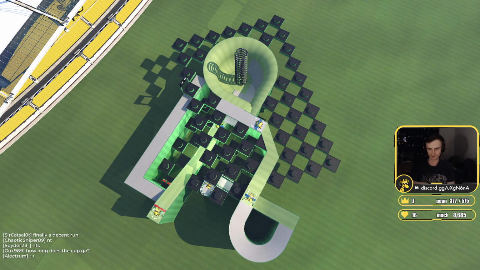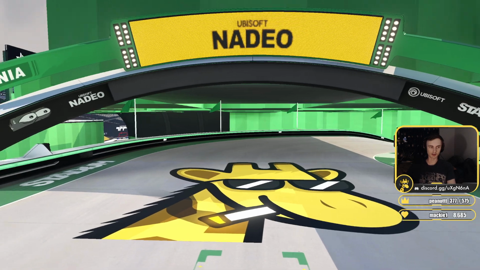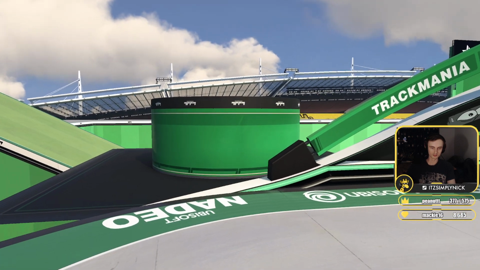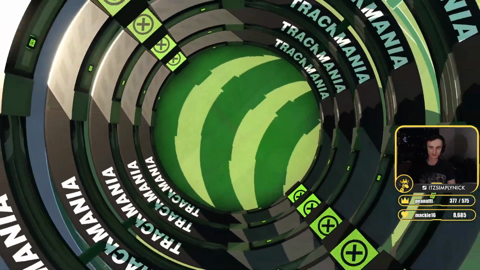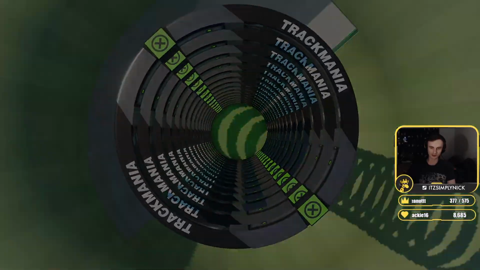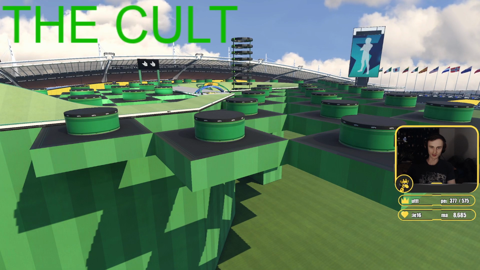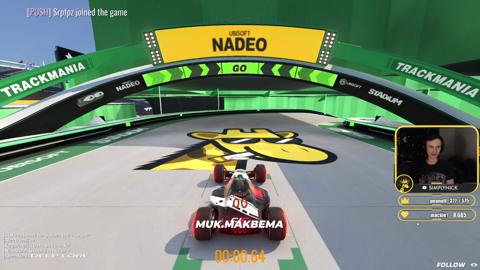It's going to be a very wicked design. How did I get here? Who are you? Way too dank. The cult. We have all the polls watching you in awe.